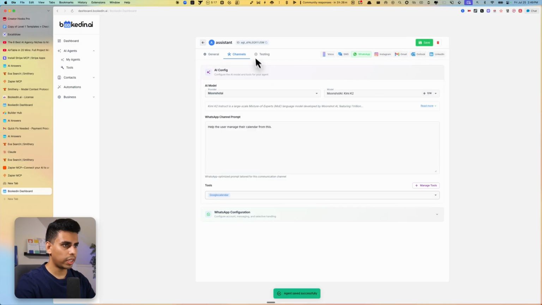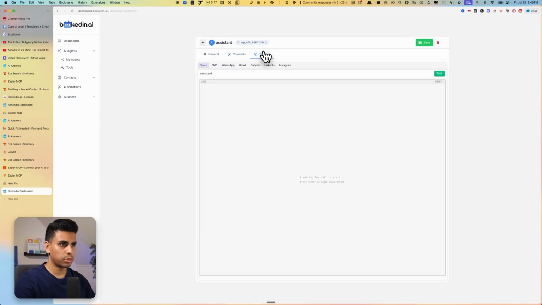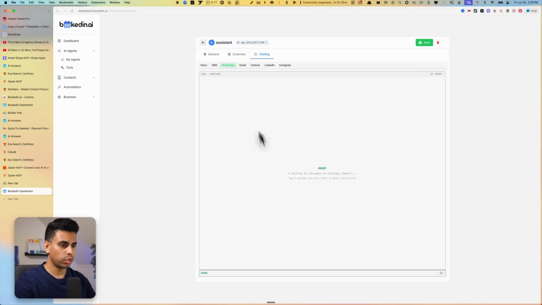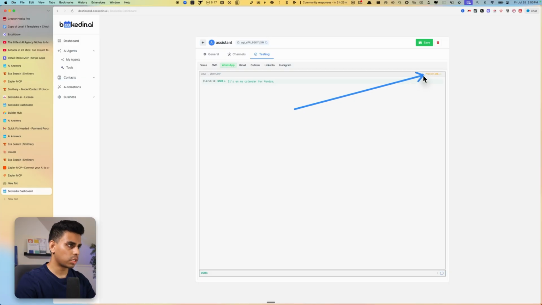Save. And rather than me just having to go here and do it, I'm just going to show you guys the tool call right here. So I go to WhatsApp. It's like, what's on my calendar for Monday? Okay, I just hit save, and it's gonna take a bit. The first time normally takes a bit, so I'm gonna speed it up. So it's gonna process, and it should access my calendar and tell me what's on my calendar for Monday.